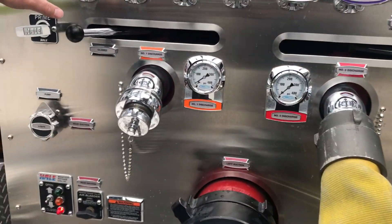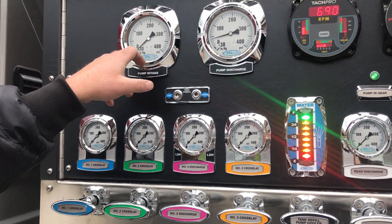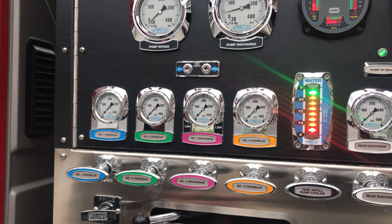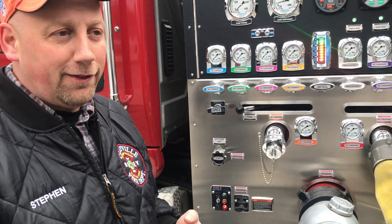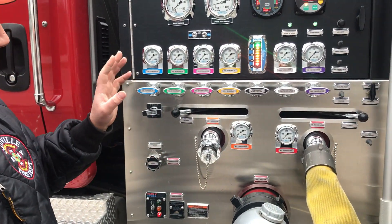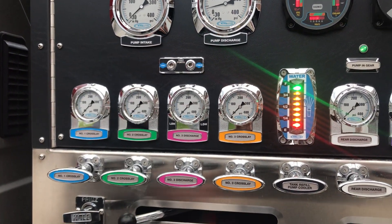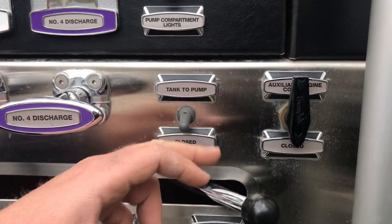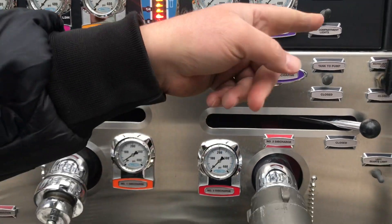When we go to run any kind of pump, we've got two modes basically we operate in. If you look at our pump intake, we can either have positive water or we could have negative — that's basically a vacuum. Once we go below zero, the pump will operate in a vacuum, which is actually sucking water into the pump and putting it up here. But the first thing we're going to do is pay attention to our pump intake and our pump discharge. To go off our tank, we're going to open the tank-to-pump valve right now — there's a valve in there that'll open water from the tank to the pump.